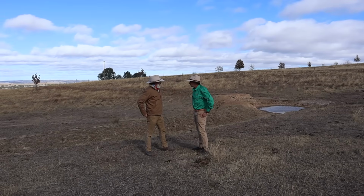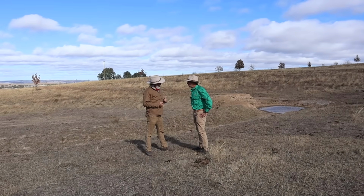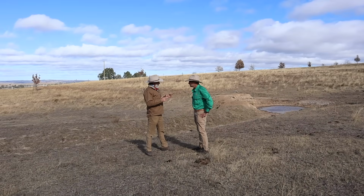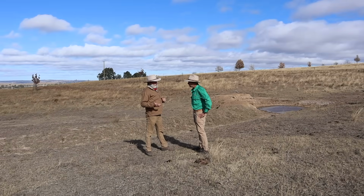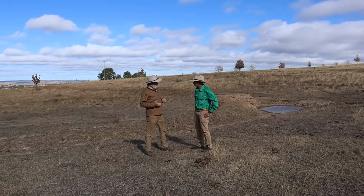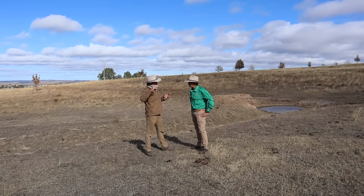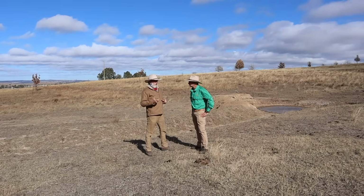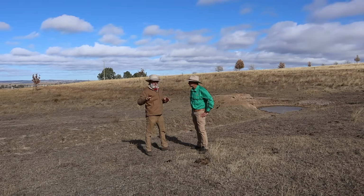Well, Tim, some years ago we hosted a 4-day workshop, Talent Park training with Stuart Andrews and his team. And one of the demonstration sites we made at that time was this contour. What I'd identified prior to doing the course was that we live in the driest continent on the planet. We have a really good reason and motivation to try and retain as much moisture in the profile as we can in our landscape. So we can't make it rain, but what we can do is be prepared for when it does rain to make sure that the rain that falls on our landscape actually stays here.